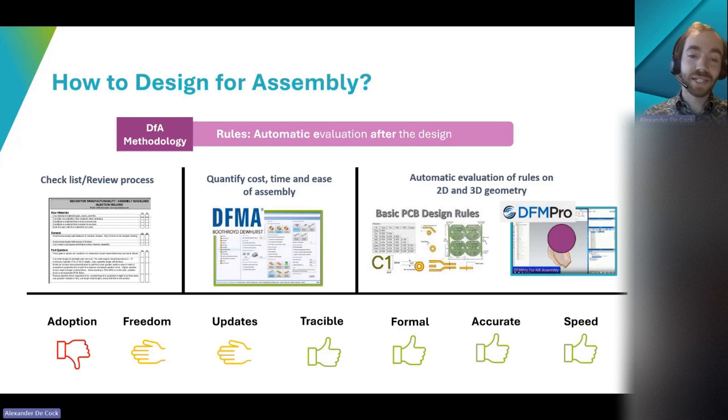The updates are still a bit tedious because you have to reprogram some rules in this technical program, but we see in practice that remarkably, the adoption of this type of tools is very low in industry today. And so that's a bit the goal of this session, is to show the value of tools like this and how they can be adopted, and how Flanders Make can help you with adopting these automated evaluation of design rules for assembly.